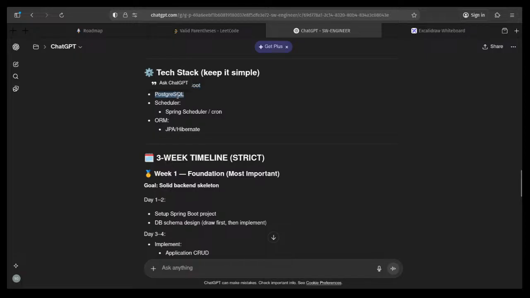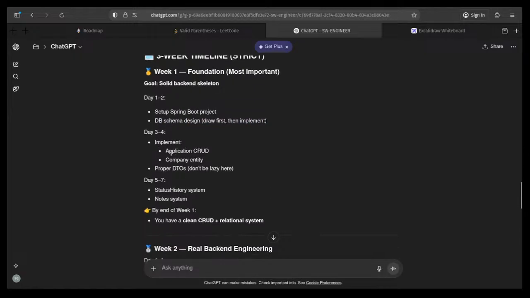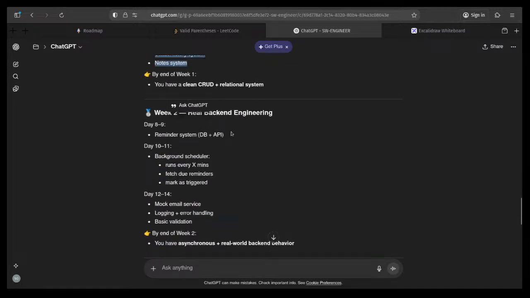Postgres is just a Docker hookup, so no big deal. We'll look into the scheduler, and that using JPA Hibernate, we'll have to figure that out. Project, DB design, draw first, then implementation, application DTO, status history, backend.